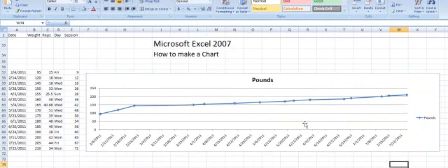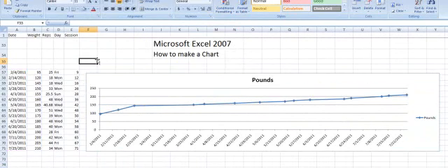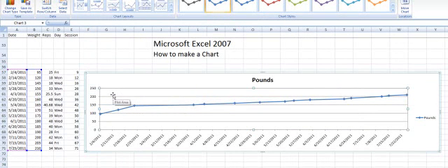And one other tip too for the graphs is, depending where you click, as you can see the whole graph is clicked here with the data ranges, but different items come up. Let's go like this again. Different items come up within the graph that allows you to format and change those at will. So that basically is how to create a chart, a line chart in this case, with dots here in Microsoft Excel 2007.